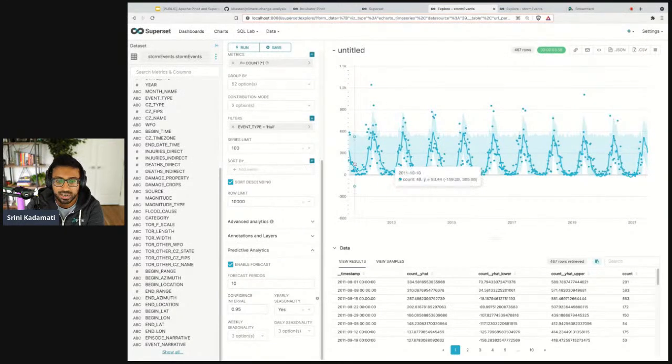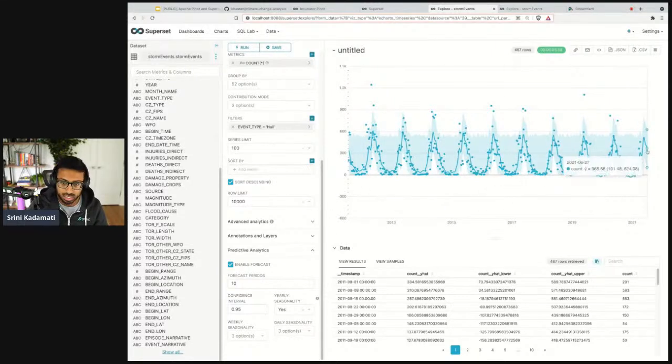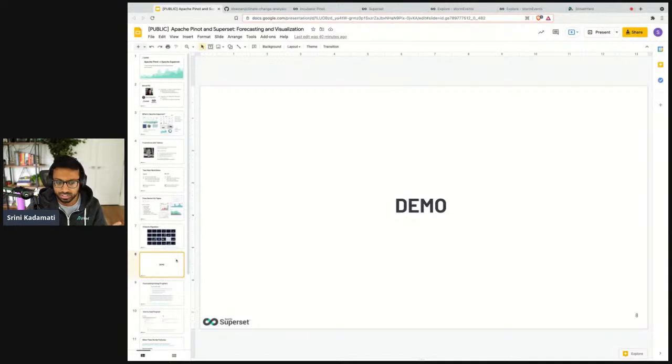So yeah, this is one of the cool things about forecasting. Normally, what a lot of organizations I've seen do, and this is what we did at my last company, is have a separate process for stuff like forecasting. So you might do something in Spark or in your Python data stack and have that work somewhat parallel to your analytics and database stack. But there's value, especially for end users, you can imagine a store manager or someone in sales or marketing that is probably not going to integrate with the data science organization and learn a bunch of Python, et cetera. So being able to do some of the basics, just get basic predictions right here in the UI, is super powerful.